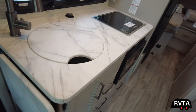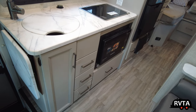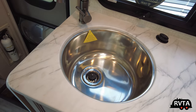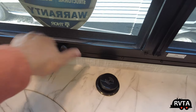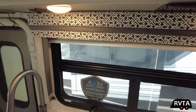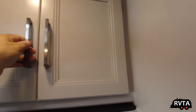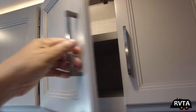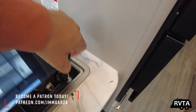A two burner cooktop, propane of course, and then you have a sink right there. You have a row of three small drawers and a tall area to the left and one to the right. Nice stainless steel. Of course, there's different qualities of stainless steel. This is a good entry level stainless steel sink. These are plop-out windows. And again, a nice shot of some of the exterior elements, the lights, the switches, etc. This is definitely an upgrade for many RVers, to have two shelves, not just one. And of course, you can adjust them to your heart's content.